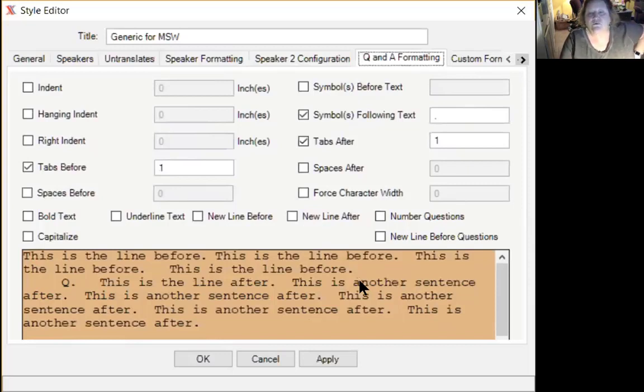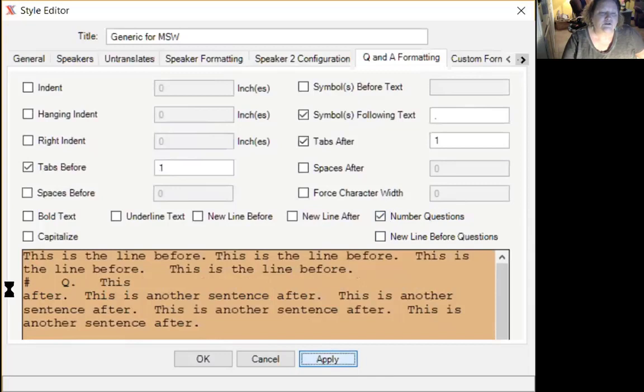And so if you click on number questions and you click apply, you'll see this little pound sign here. And where this pound sign is, in your transcript, you'll actually see a number. And that relates to what the numbered question is.